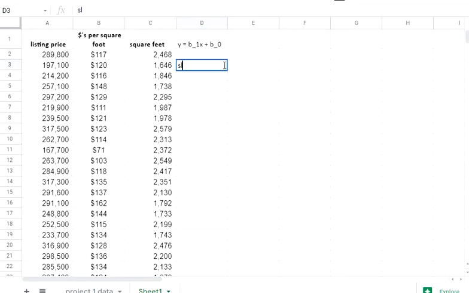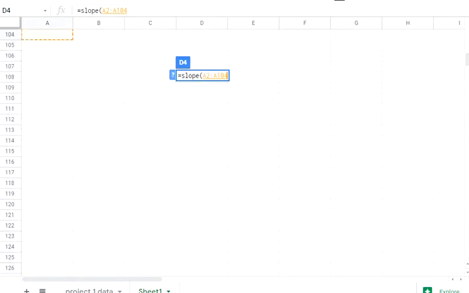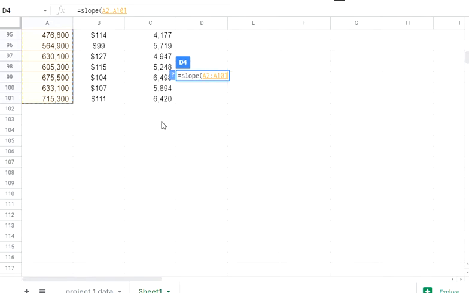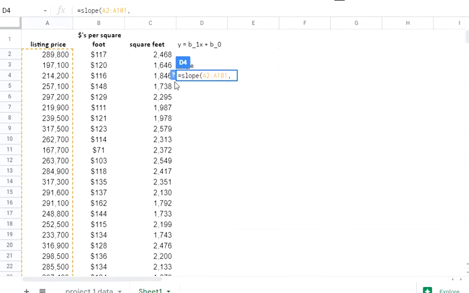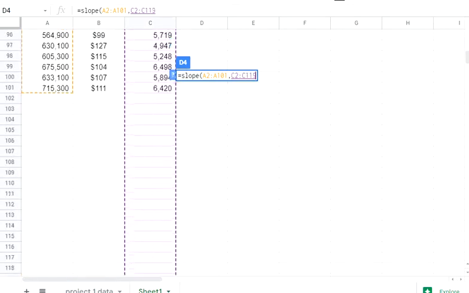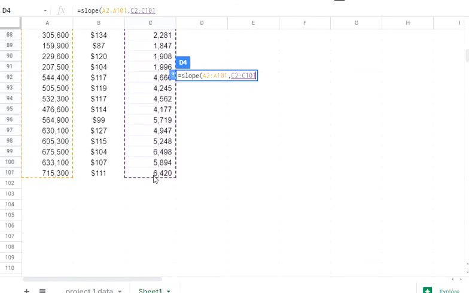So to calculate the slope in whatever program you're using, just type equals slope, open up parentheses, click and drag the y column first. List price was y, so click and drag the y column. Put a comma, and then click and drag the x column. The x column is supposed to be square feet. And then close the parentheses.